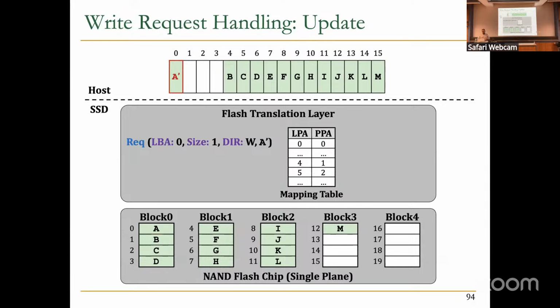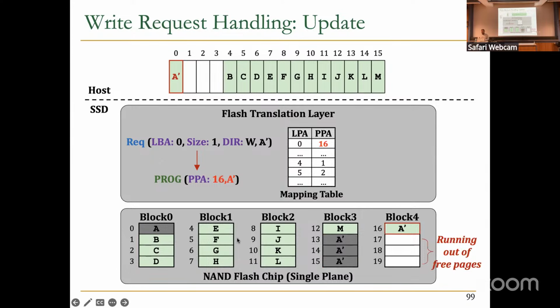Sometime later, we receive another write, which is kind of an update, because you're rewriting to the same logical block address with different data, or prime. With that, what the FTL does is write this update to the next immediate free page, which is page 13 here. We just write to that, and we invalidate the previous page that we had. As we receive more updates, we keep invalidating and writing to new free pages.